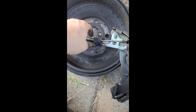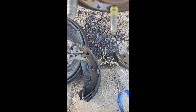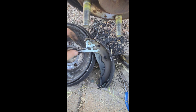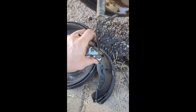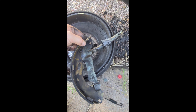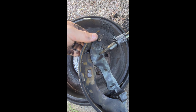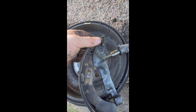With the shoes removed, what we're going to do now is start removing these different components. We're gonna take this off here and then remove this one here as well as this. All this just pulls up and slides off like this. It's hard to do with one hand. So you're gonna remove this part, remove this part, and then this part should just push up and pull right out. Then once we're done with that we'll pick back up because we're gonna flip it over — here is the pin and the retainer right here. We're gonna pop this off so it can be removed, and we'll use this part and some different pieces for the new brake shoe that we're gonna be putting on.